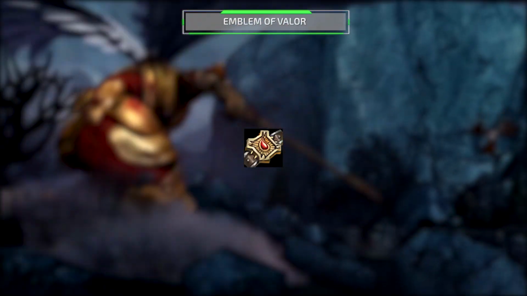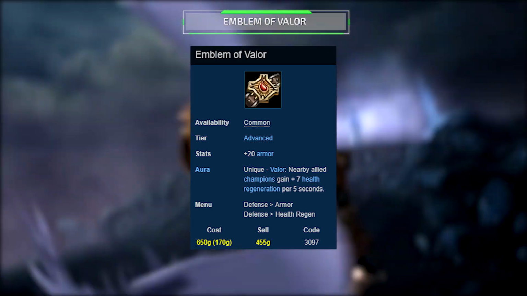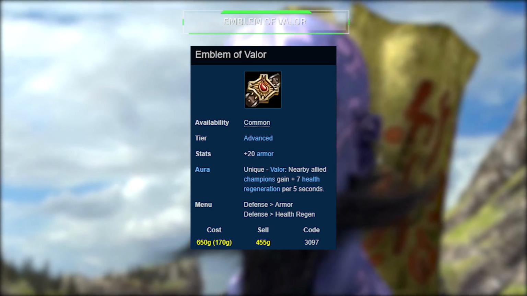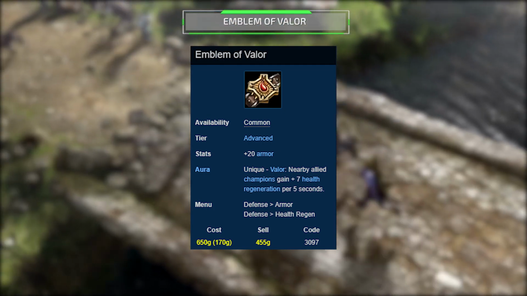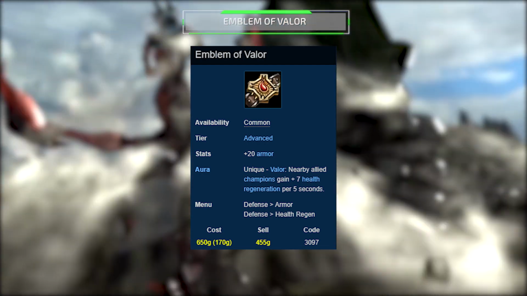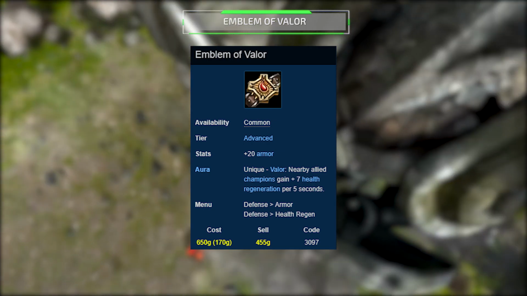Second item is Emblem of Valor, which was a really decent item and a cheap one. For 650 gold you are getting your allied champions plus 7 health regeneration per 5 seconds. And even if champions were not near, it was a pretty efficient item, and for good early game it was the perfect item for Heimerdinger and his turrets, because of this stacking and granting good early game for your allied champions. But still, at patch 3.14 the item got removed and remade into the new item. Yeah, you probably guessed it, it's Relic Shield.